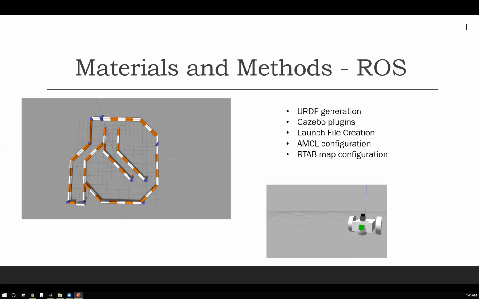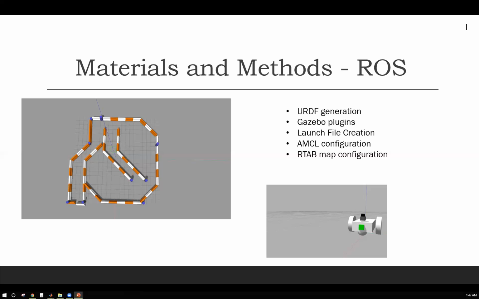Next, we were able to integrate that same URDF into Gazebo using some custom plugins that would allow us to properly simulate the physics involved with the robot. Next, launch files were created in order to run the necessary packages and display those features from the terminal.